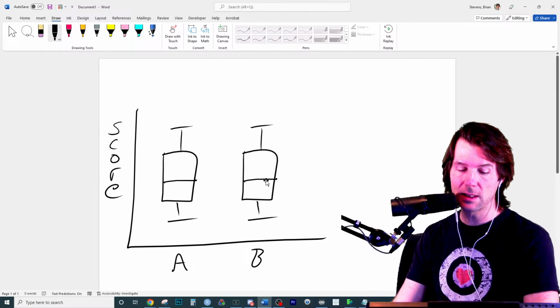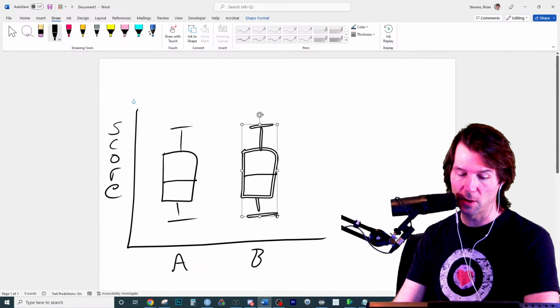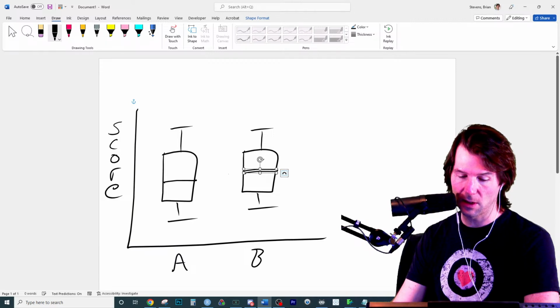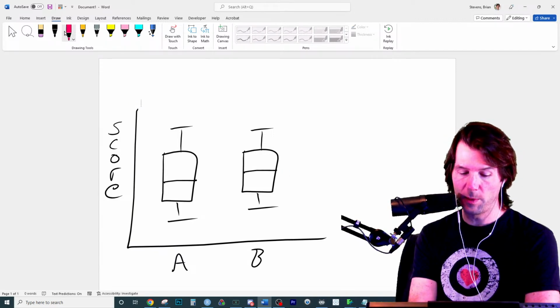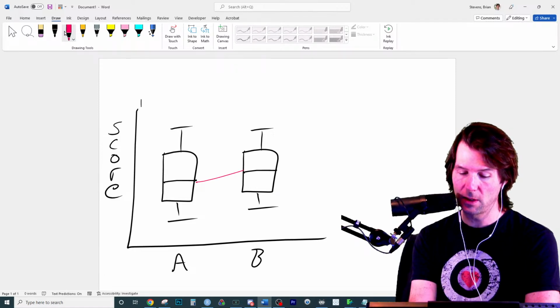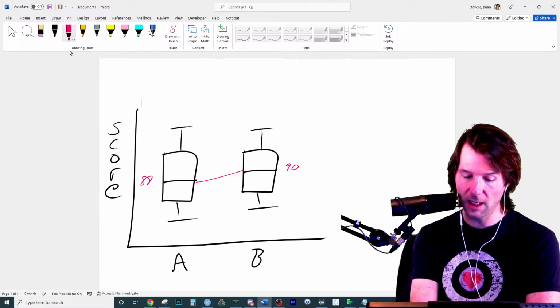Now, you might see slight differences. So we could see a little bit higher median, maybe a smaller range. We decrease this a little bit right here, and the IQR also decreased there. So there's a higher median, and I'd probably quote these values. We might say that B has a higher median. Maybe the median for B was something like 90, which would be awesome, and the median for A was 88.